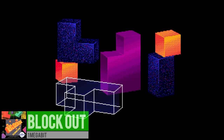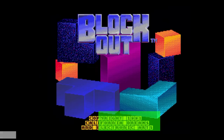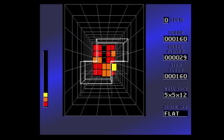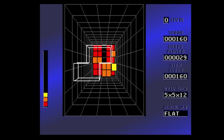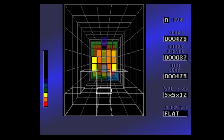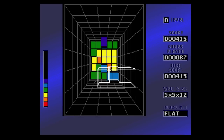1991 also brought us the Electronic Arts published Blockout, a Tetris clone with one big difference: you play it in 3D. This looks down on the play grid from above and you must complete floors in order to score. Like Tetris, things get fast and you die when the blocks reach the top of the screen. It takes quite some getting used to because you rotate and spin the pieces completely in 3D as well, so the difficulty is high right from the get-go. Fortunately, each floor is color-coded to help you distinguish the three-dimensional depth.